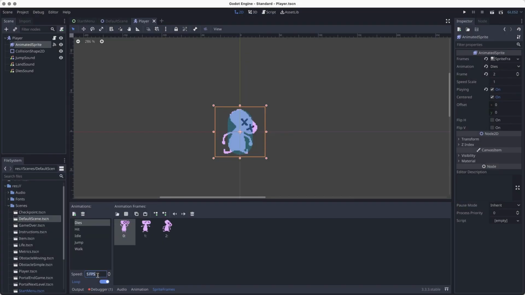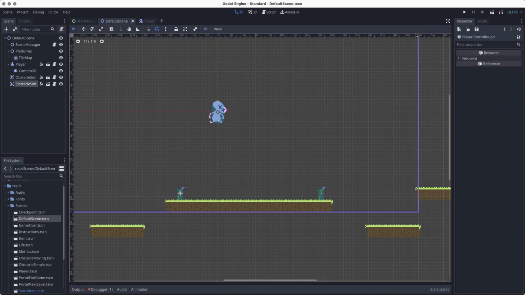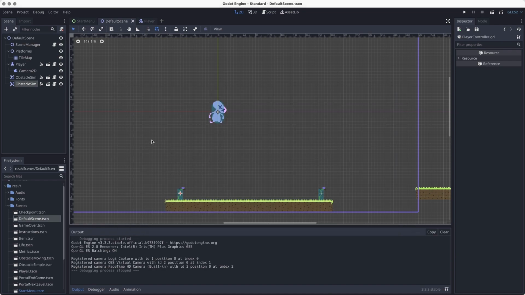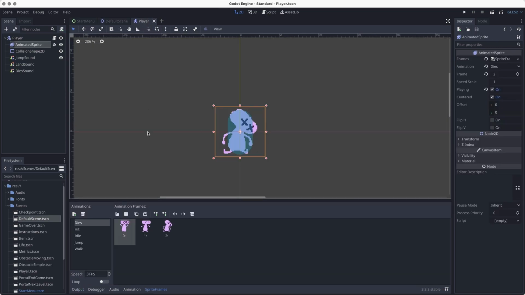Let's see the hit a couple times, and if I get hit enough in the scene, I'll die. So that's also built into the default scene manager in the scene. If you don't have that in the project you're working on, you can add it in real quick or just leave it for later. So we made a couple other animations that we won't preview today. I think this is a good enough overview of the process that when you get to that point in your game development, you'll be able to add those in as well.